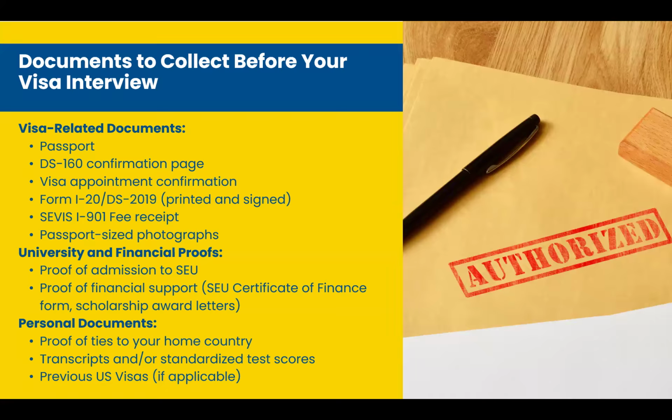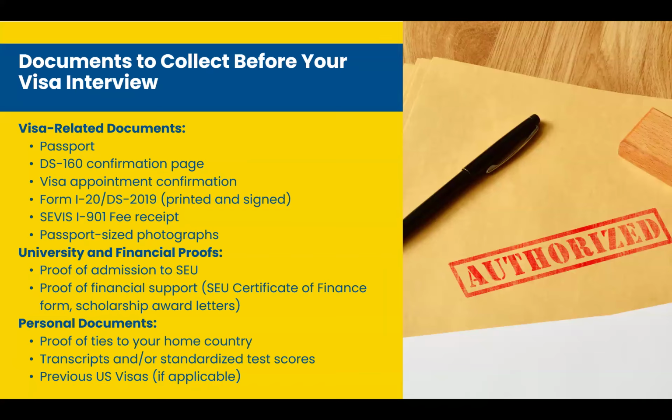In addition, you also want to have some personal documents with you, so some documentation to prove ties to your home country. So what you need to do is to convince the visa officer that your intention is to come to the U.S., complete your degree or complete your exchange semester, but ultimately return to your home country. And the way that you can prove that is having some documentation with you showing that either yourself or your family owns their home, or they own a business, or they own land, or maybe you can provide proof that there are job opportunities available to you in your country after you obtain the degree that you are receiving here at St. Edward's.